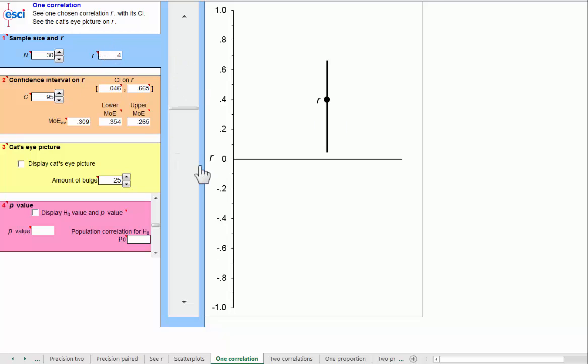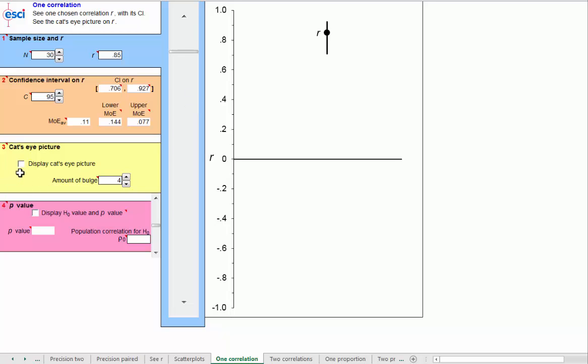Now I can use this big slider to change R. I'm going to go up to larger values of R and see what happens to the confidence interval as we approach 1. It gets shorter and more asymmetric, because 1 is a fence, a ceiling, and no value of R in the confidence interval can go beyond it, so the confidence interval is sort of squashed in there.